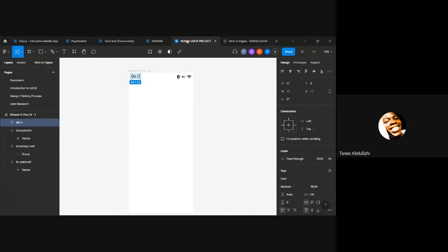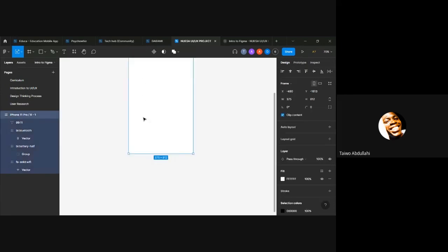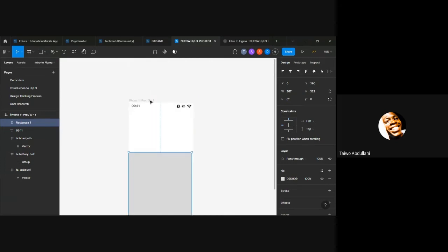Yeah. The next thing we have is our sign up. If you have any logo, there are different styles you can do it. Some people just come, okay, let me do this. Let me add another rectangle to this. Yes, I'm going to use a blue color.